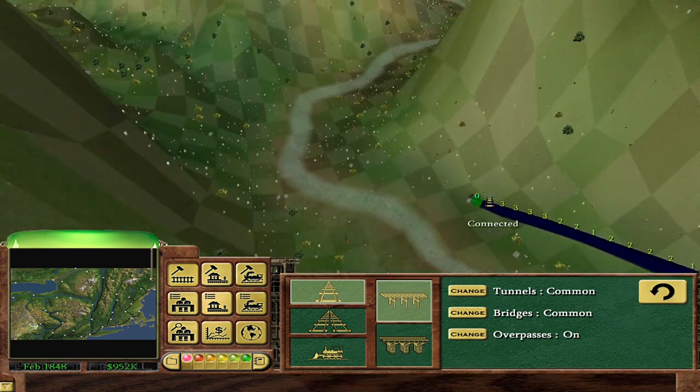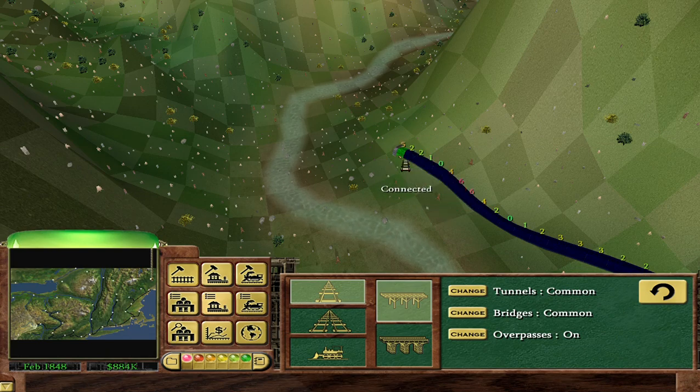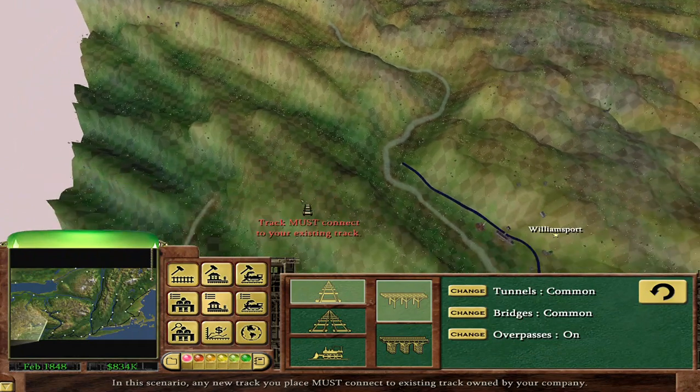Right, let's try and do it A, as cheap as possible, but also B, as flat as possible. Hopefully we can do it without any kind of... Well, we should be able to do it without a tunnel.